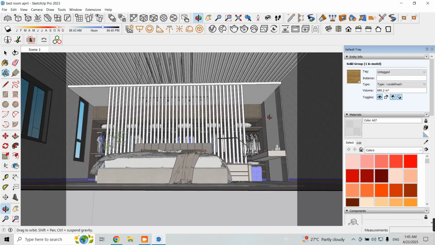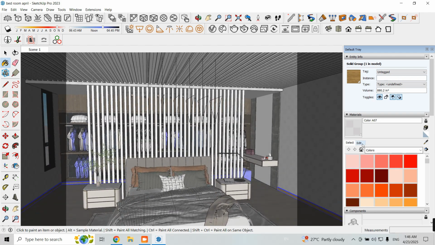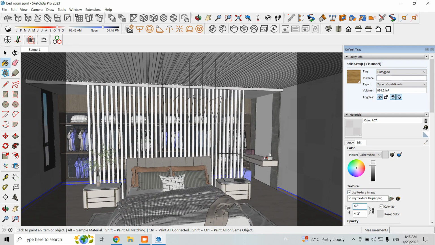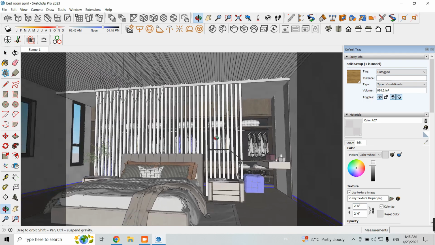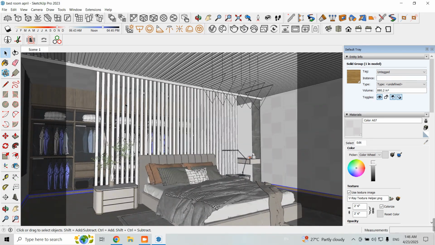And what we have left is the ceiling. I want to make the ceiling white, so suppose we reduce it to 15. 15 is not perfect. Like, 30 is okay. So now what we have left is this wood.